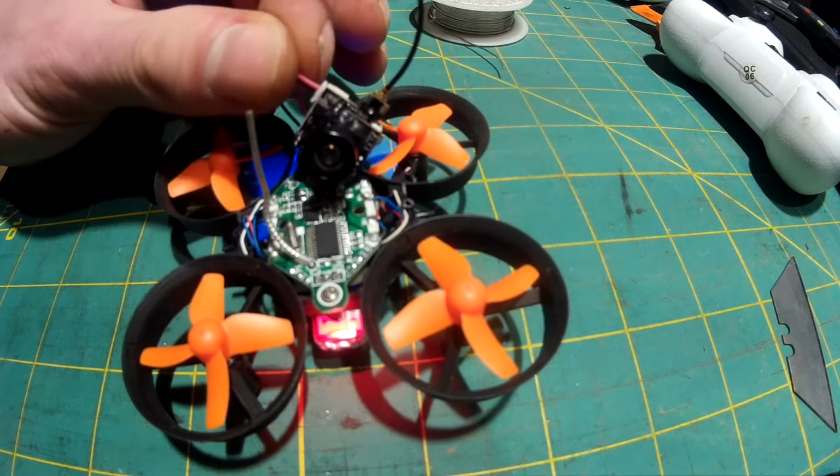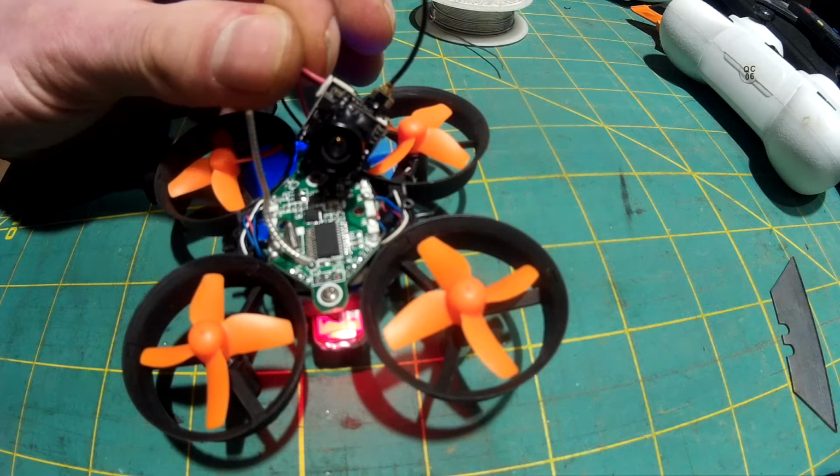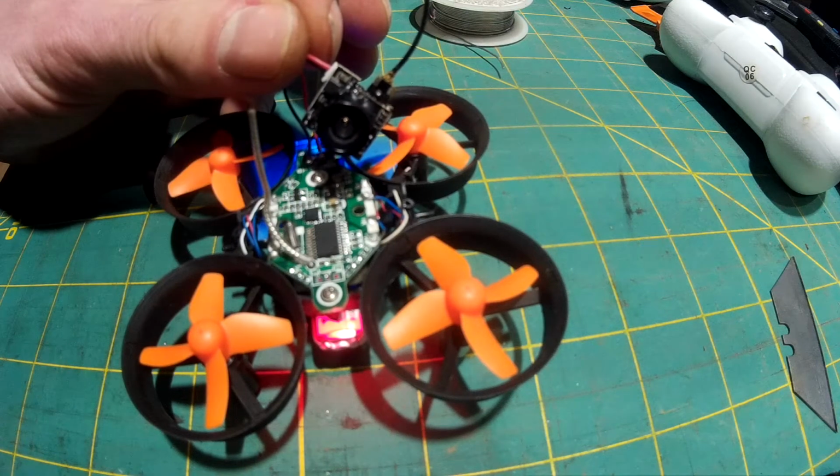Alright guys, I got the camera all wired up and I put on my FPV goggles and scan the channels and it's picking this up just fine. So I'm going to go ahead and mount this with a little piece of VHB tape and then probably go over the top with a rubber band. And that'll be about it.